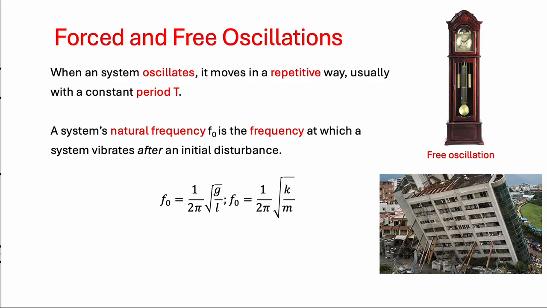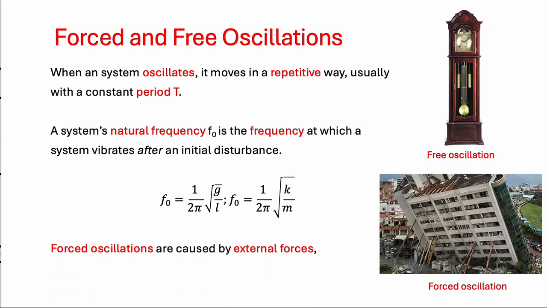It then begs the question, what is a forced oscillation? Well, an example of a forced oscillation, although it may not appear obvious on the screen so far, is an earthquake. When an earthquake happens, the buildings will vibrate, they will oscillate according to the frequency of the earthquake itself. And so there's a little bit less freedom. It is forced by the earthquake. It's forced by some kind of driver, which is the focus of what we're going to be doing today.